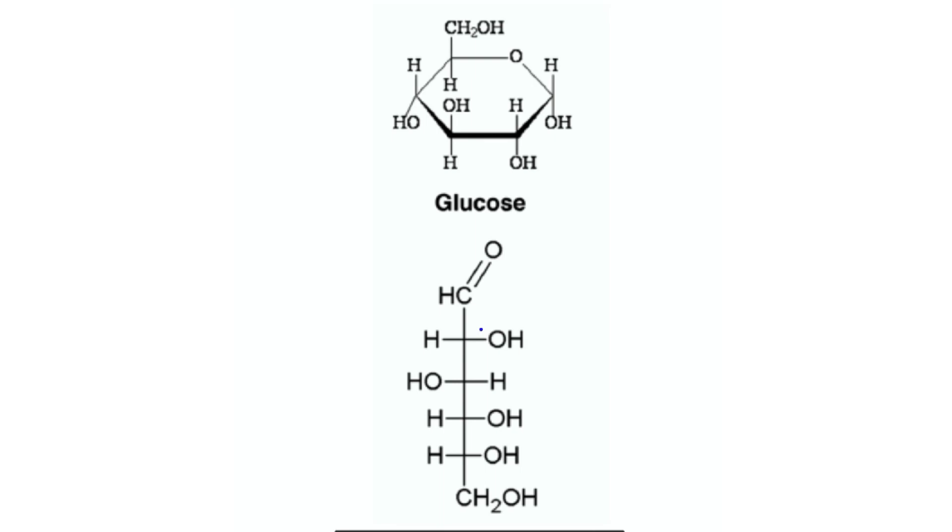Carbohydrates start out as sugar monosaccharides, such as glucose or fructose. Glucose is shown here. These monomers have a carbon skeleton, as shown below, with different molecules such as hydrogens, hydroxyl groups, which are OH groups, or carbonyl groups, which is C double bonded to O, branching off.